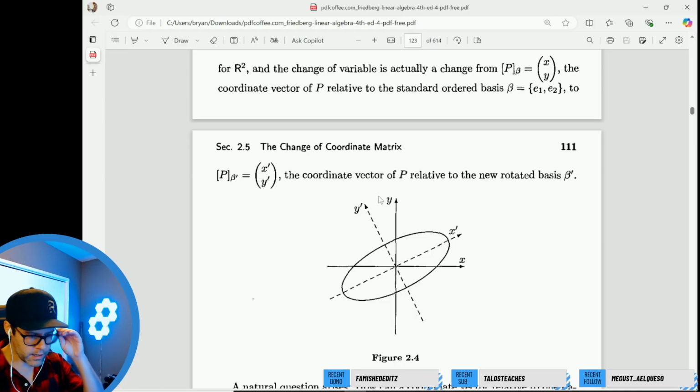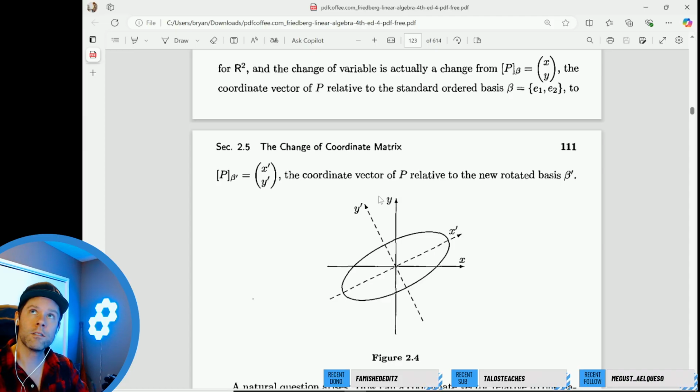And so a lot of things can happen as we change basis. If I remember correctly, we should be able to rotate, scale, shear, dilate, and compress, right? I think that we can do all of the typical geometric transformations when changing a basis. It's going to be dependent on the basis that we choose.